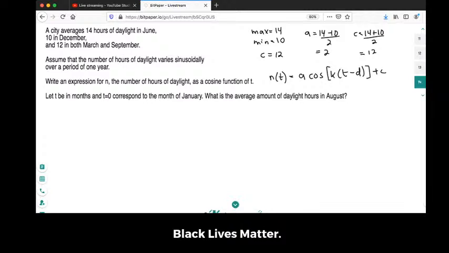Okay, given all of this information, one thing I haven't solved for yet is the k value. Now, we know that this happens over the span of 1 year. We know that time is our independent variable. Therefore, I'm going to use the number 12 as my period. So if k is equal to 360 degrees divided by the period, then that's what we get. So again, it's 30.